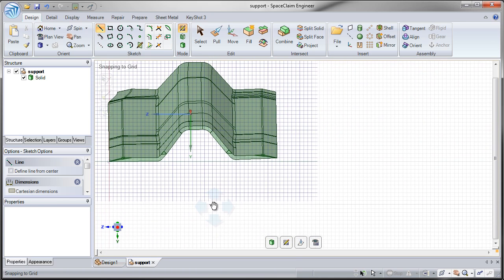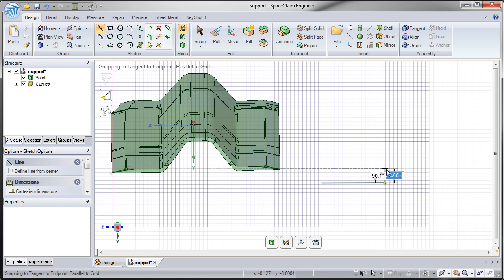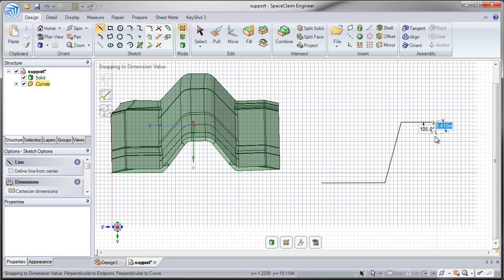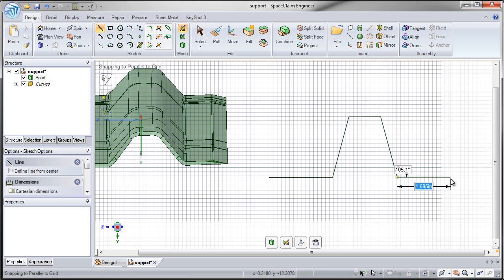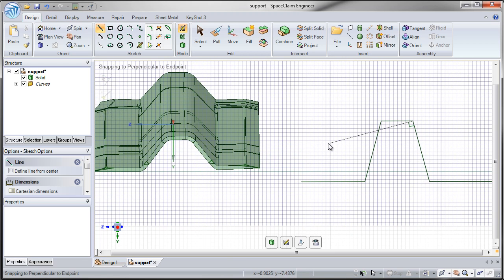Now, for this experiment, and for this workshop, we're not going to use precise dimensions. I mean, you can always type in precise dimensions. So if I wanted to bring this along, I can bring it along a certain distance, come up a certain distance, at a certain angle, come back over, and back down. So what I've done is sketch the basic profile of this hat shape.